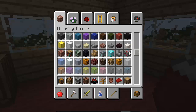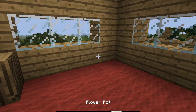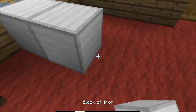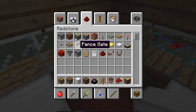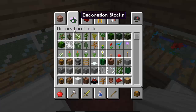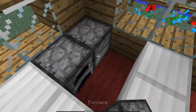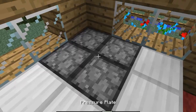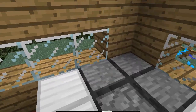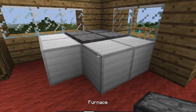So basically how you do this, oh my god, my voice is a little bit cracked, but still. So basically how you make a kitchen, you'll just need this. You will need to put a furnace right over here. And now what you need to do, you need to put pressure plates on them. Like this.